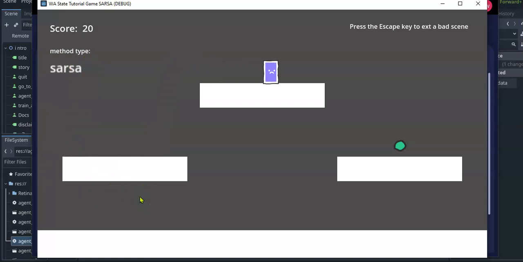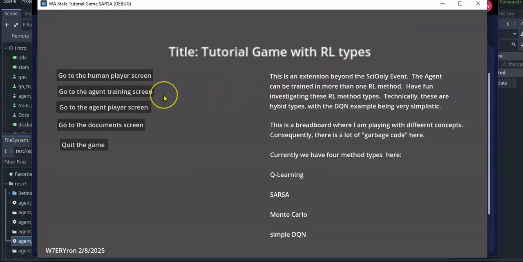That was pretty good. Oh no, he got stuck in a loop there. So he's not going to get there. That's what the escape key is all about for when it screws up. I'm going to hit the escape key here, and you can go back and train again. It'll do something different probably.